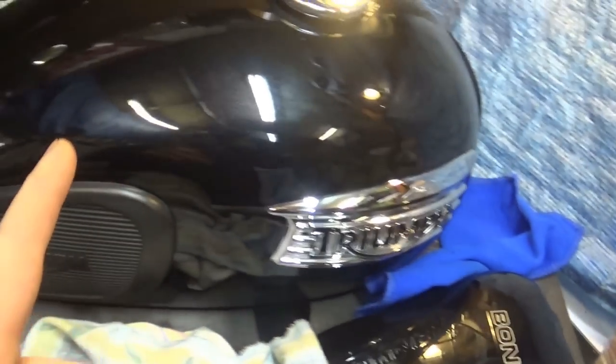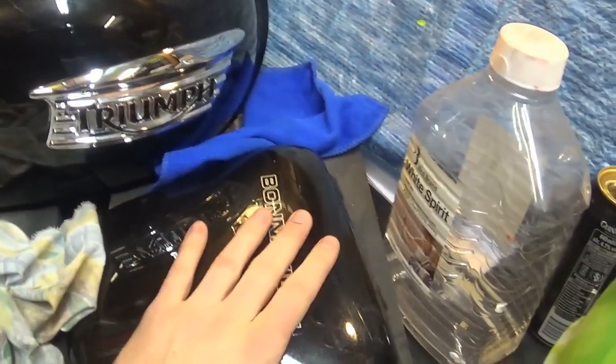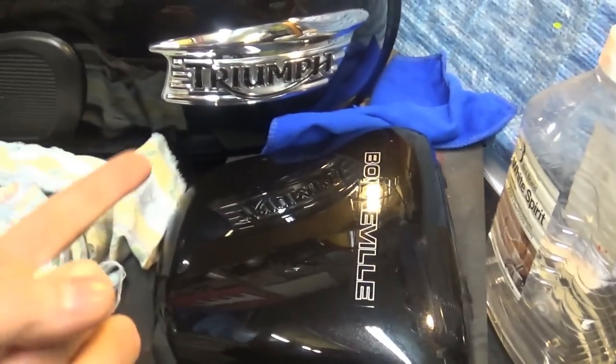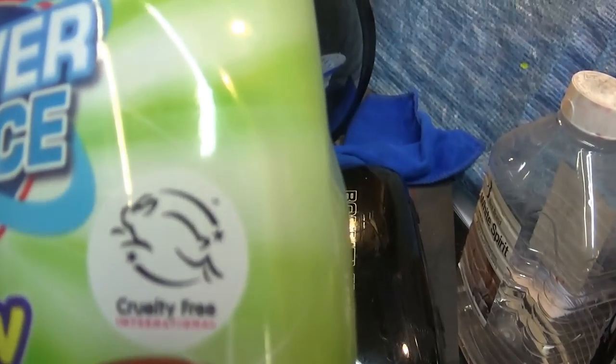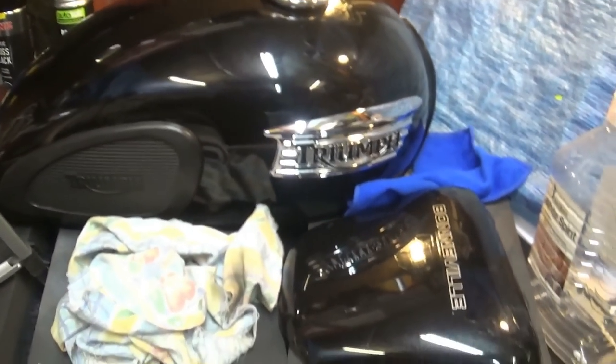The first thing I do with a job like this, if I need to pinstripe it, is clean it, so you make sure it's free of any kind of wax, grease, and other nasty stuff. The best thing to use for that is a glass cleaner. This one is cruelty-free, look at that, which is also very important. Right, so that's not very interesting, I'm going to skip this part.